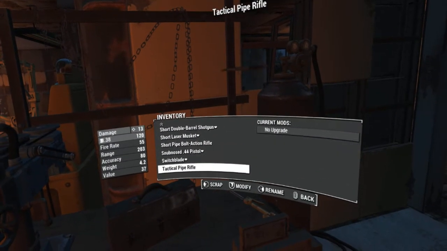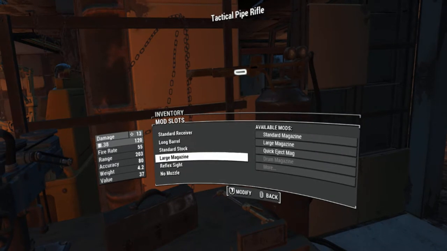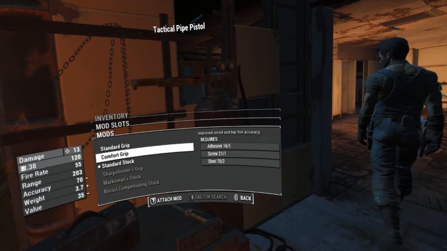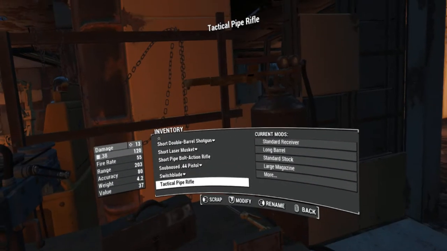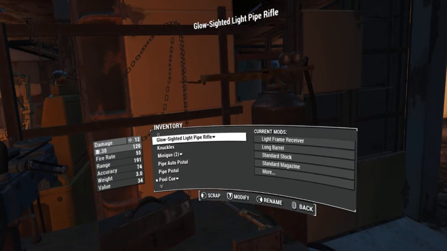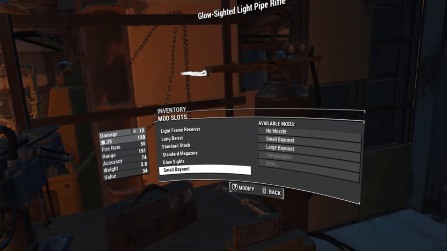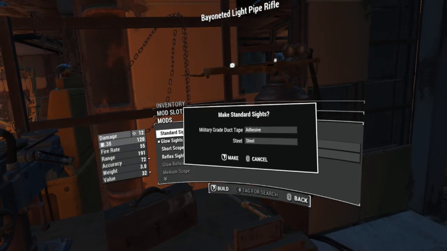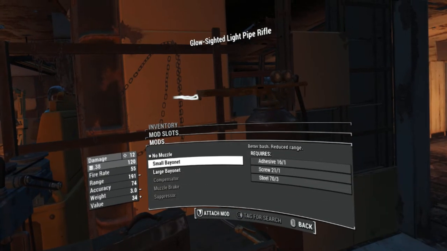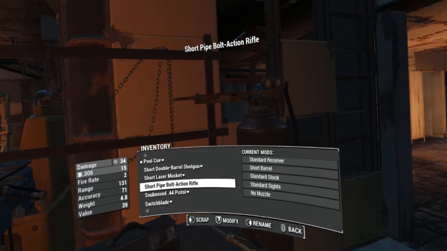That's the bolt action, so that's .308. Oh, so this one has a little scope on it. Well, now. So you don't need the comfort grip no more. That was a waste. Well, shit. We can just take stuff off of here and put it on there. Take the glow sights off. Actually, we don't even need to do that. It's got a reflex sight. Small bayonet. Take that. Matter of fact, we put a large bayonet on that other gun. Make it our new fave.